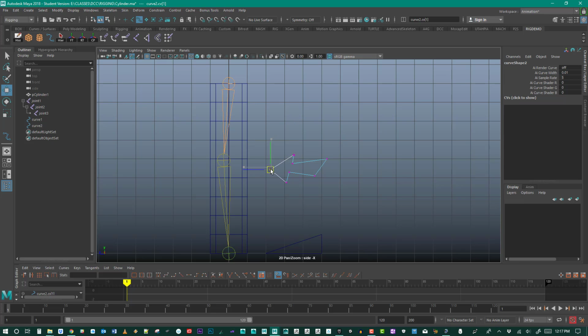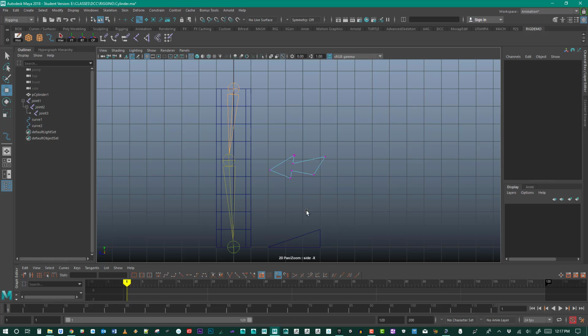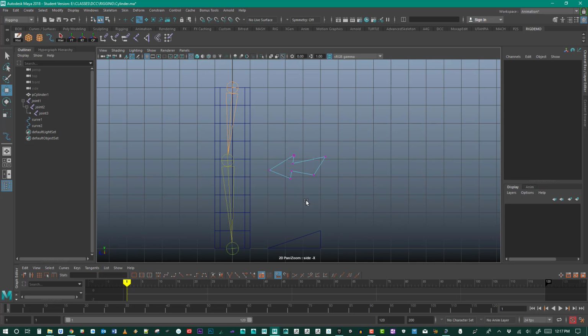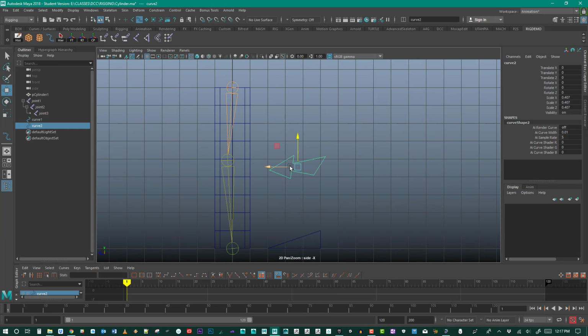And I like them to make sense so that it's obvious what the meaning of them is. So things that rotate, I'll generally make rounded icons for controllers. Things that are more about translation, I'll usually make them more like arrows. It just depends on what you'd like to do.